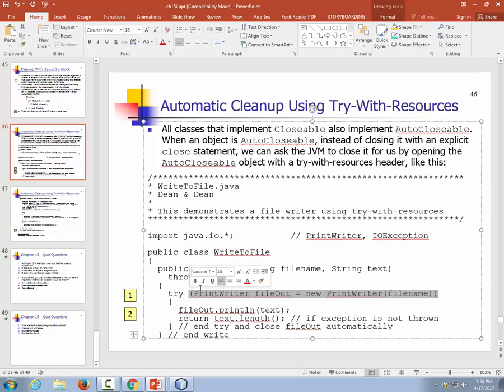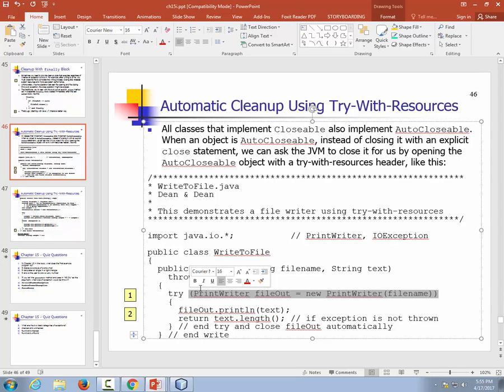And what does cleaned up mean? It'll be released, the memory will be released. If it had any files open, it will close it. So that's a much easier way of doing it than putting a finally block down there and using fileOut.close and catching any errors it might throw. That one doesn't even have a catch clause at all. If you get an error, I guess you're just out of luck.